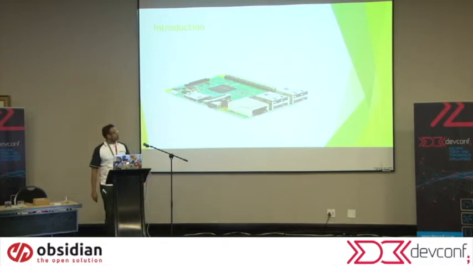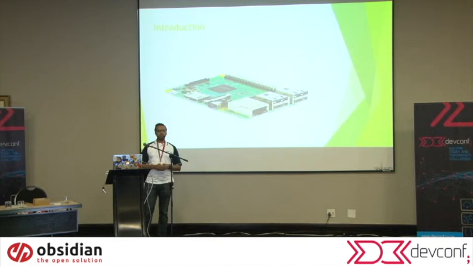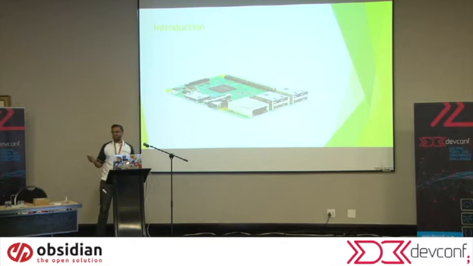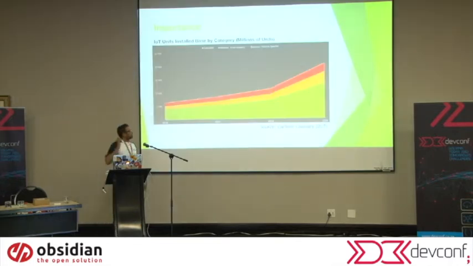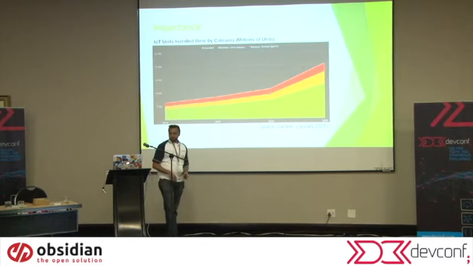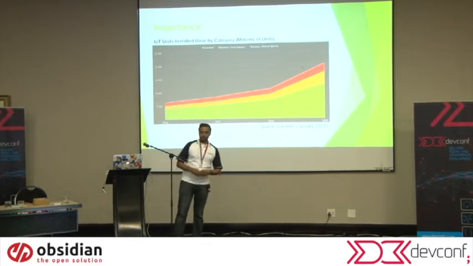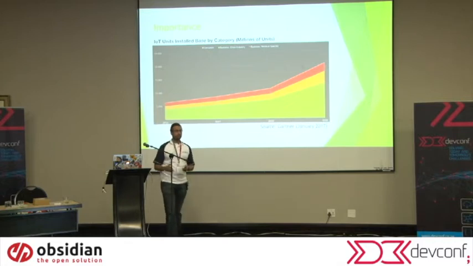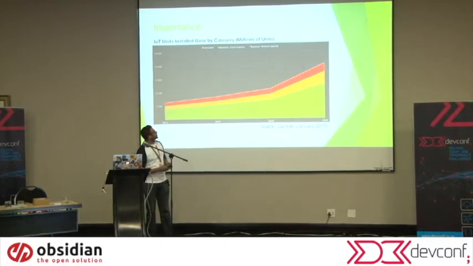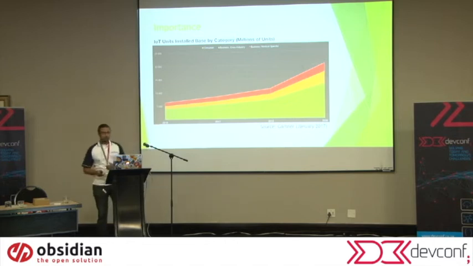So doing some research, I figured out that IoT, what is IoT? Does anyone here not know what IoT is? Everybody knows what IoT is? Cool. So if you look at statistics by Gartner, we can see that the number of IoT devices is exponentially increasing, and by 2020, that's going to be in the trillions. And the consumer space is going to outweigh the business space. This includes devices in your home, your wearable tech, cars.